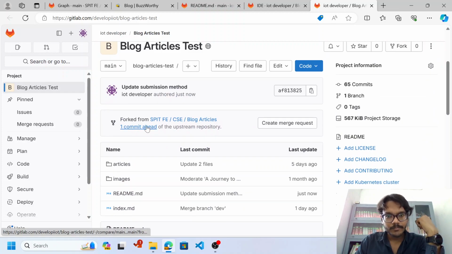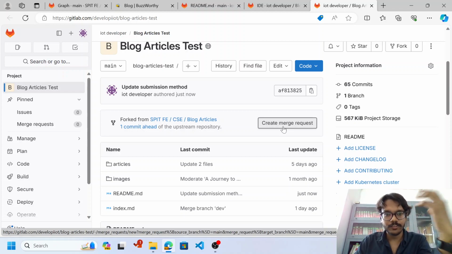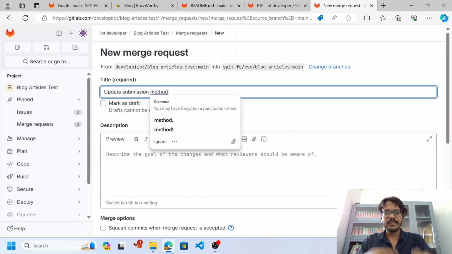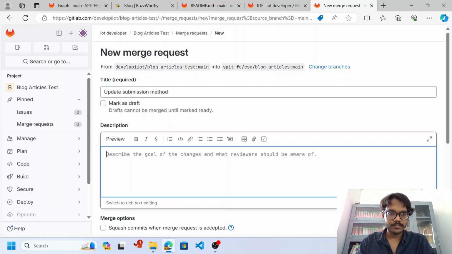Can you see? So now what I can do is I can create a merge request. Since I have added something to the project, I can create a merge request. I can write anything here. For the time being, I'll just keep the things as it is, and I can add a description in this case.